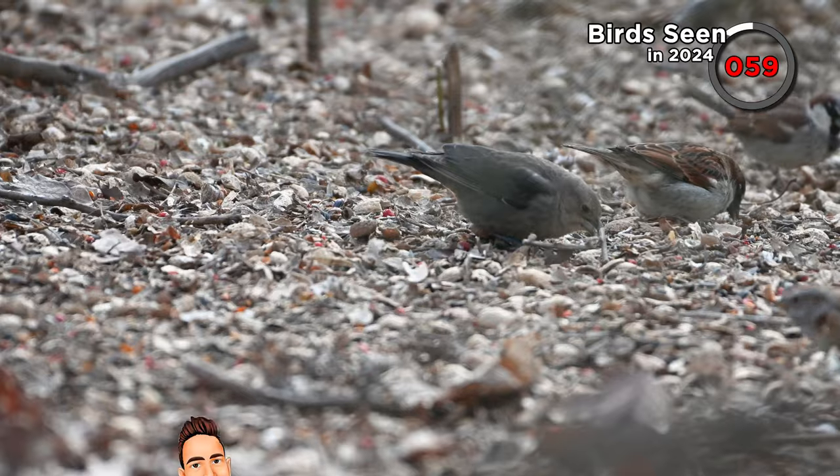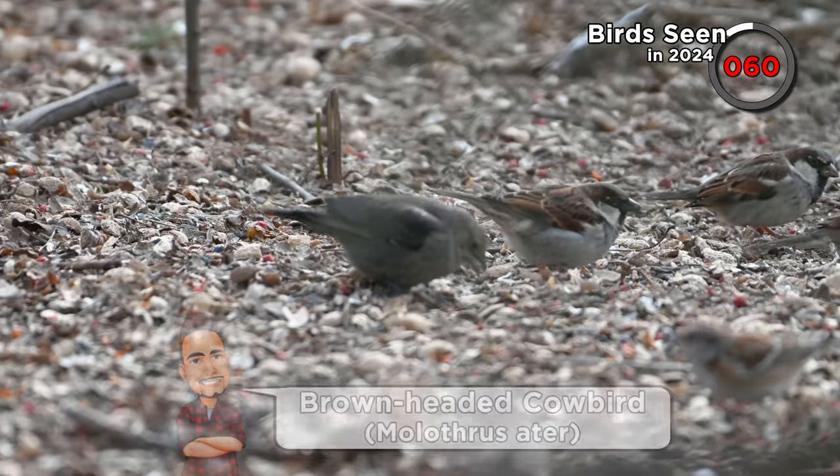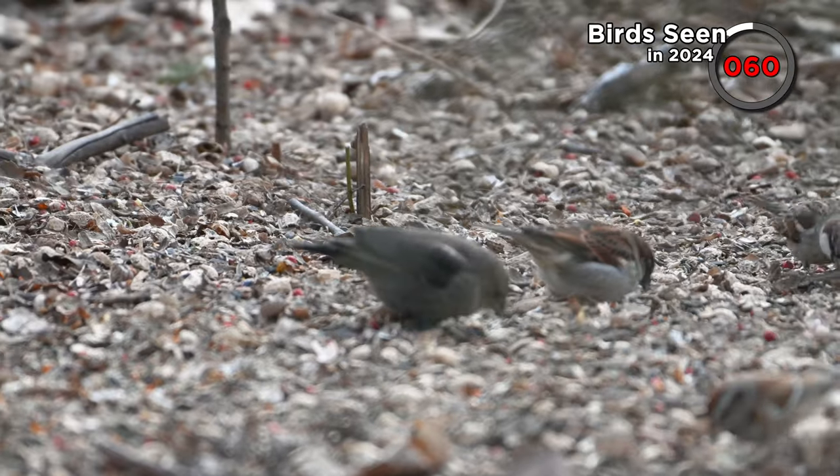There was also a brown-headed cowbird feeding at the same pile of seed. It did not take us long to find the sparrow — pretty much right next to where I parked the car there was a whole group of people taking photos of it. Lincoln sparrow — another bird for our year, another one on the list. While we're at Sam Smith we're going to take a look around. We've heard reports of a black-crowned night heron and possibly also a surf scoter, so we're going to take a look for those over by the beach.